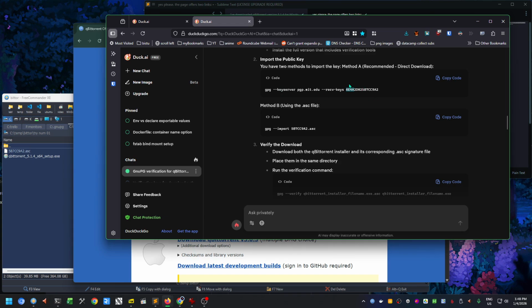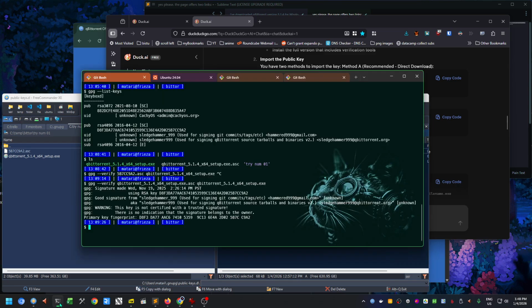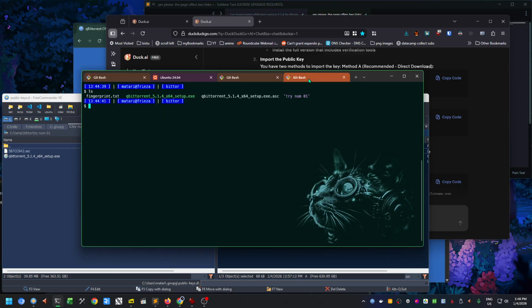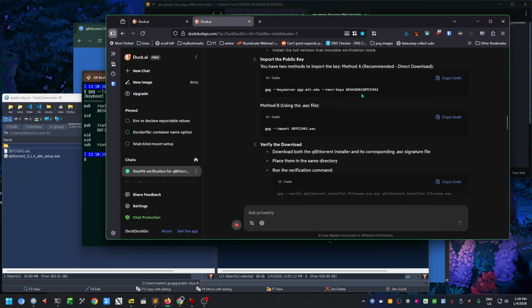So receive the key. It gets added to your PubRing database. You can verify that the key is added by doing GPG double dash list dash keys. And there's the key again, CC982. So that's that part. The key is now added to your PubRing.